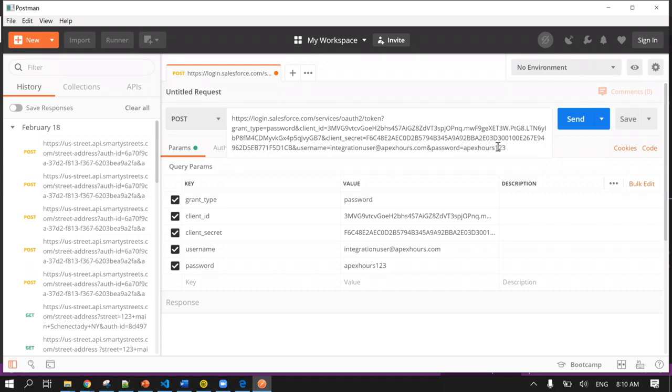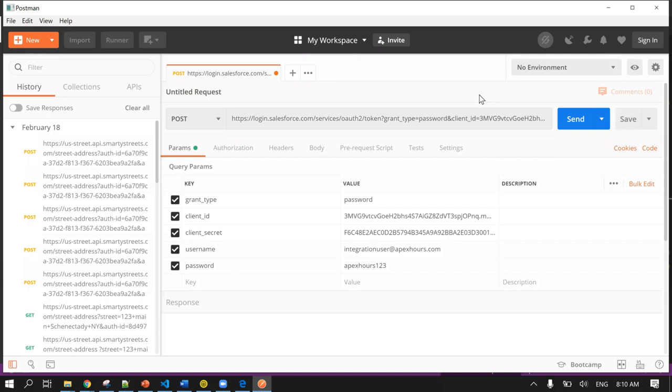So it's a post request. Again, this would be done inside an application, so you would not be exposing it to people. So it would always be recommended to store it somewhere in files where you could just access the variables from that file instead of hard coding the username and password in the application. It automatically added the params. These are the params which we are sending in the URL. So I could even just put the URL and put all the params here, but I've put in the URL directly.